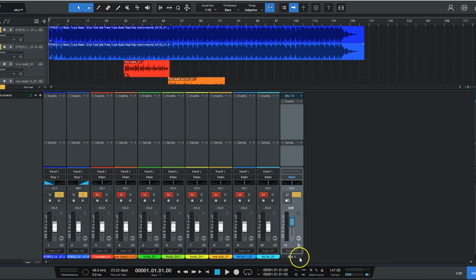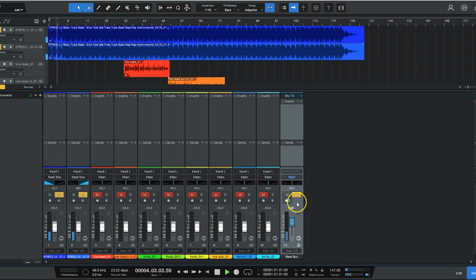So first I'm going to change the name of this to beat bus. Now that we have this as beat bus, as you can see, it's now routed to beat bus, and we control the beat right here. Everything with the beat, the volume and everything, we control with this bus. So let me show you that. I'll play the beat. The beat is now playing. This is the beat bus fader.